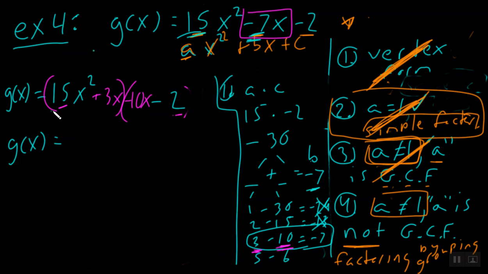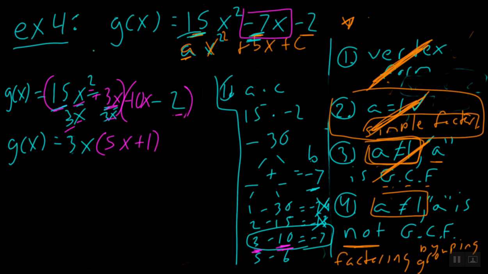Okay. We know that 15 and 3 can both factor out a 3, so that means we'll divide them both by 3. And this has two x's, this has one x, they can both give up an x. So we'll factor out a 3x. Now, let's leave our leftovers. 15 divided by 3 is 5, and x squared divided by x is simply x. Here, positive 3x divided by 3x is plus 1.